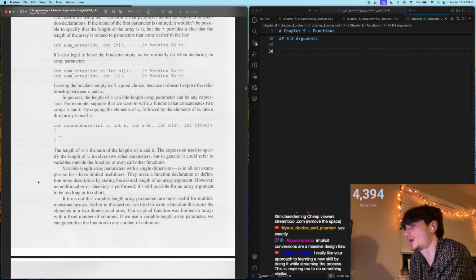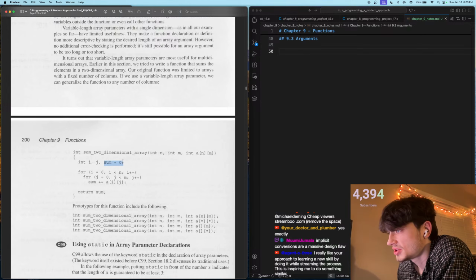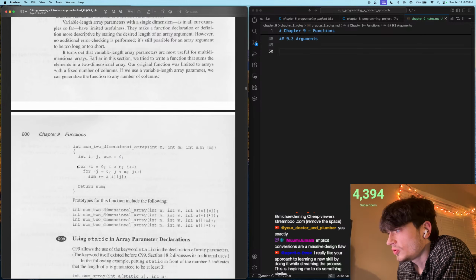So we have integers i, j, and sum, which is equal to 0. We loop through i up through n and j through m, and sum equals sum plus the value at array index i, index j.